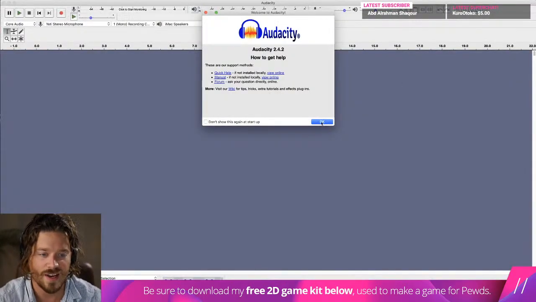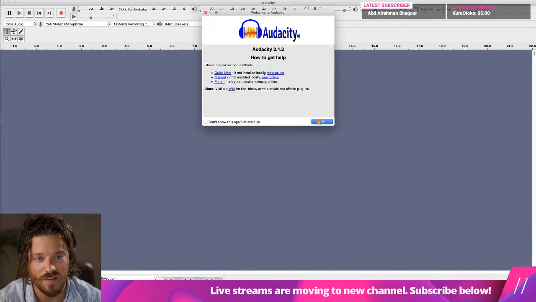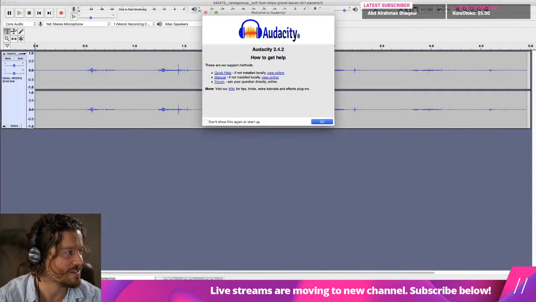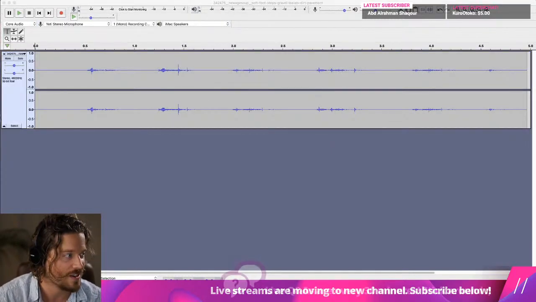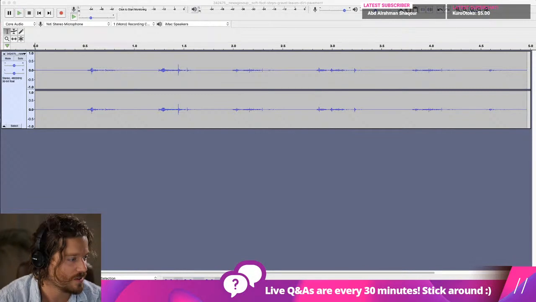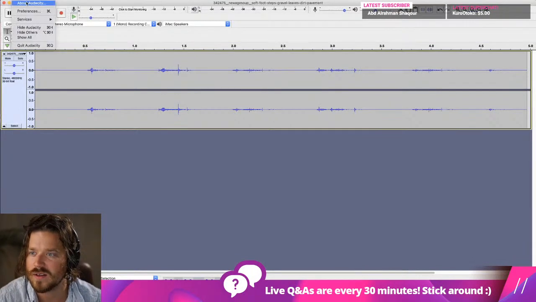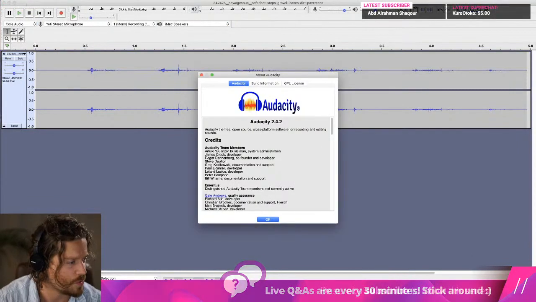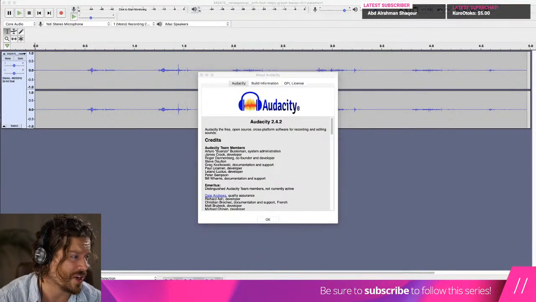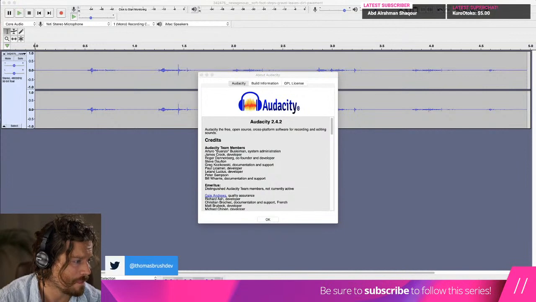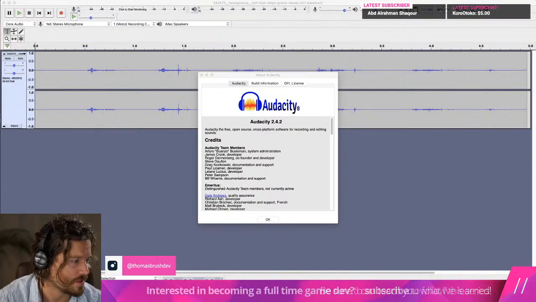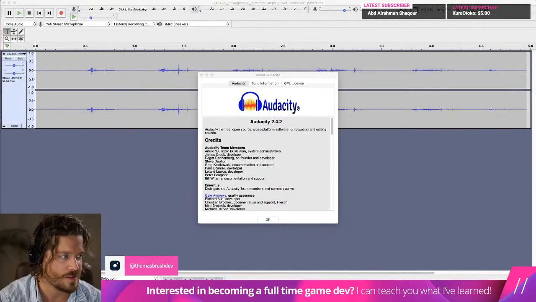Okay, so let's go ahead, and by the way, Audacity is insanely slow on Mac. I have no idea why. It kind of makes me want to update. Let's double check here. Audacity update. Go to the download page and see what we got here. We are currently using 2.42. Oh, good. We got a new one. Let's download it, my friends. Here we go. Let's download the new Audacity.